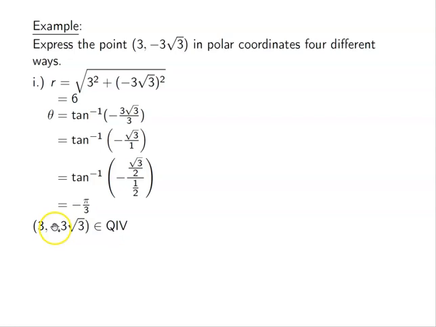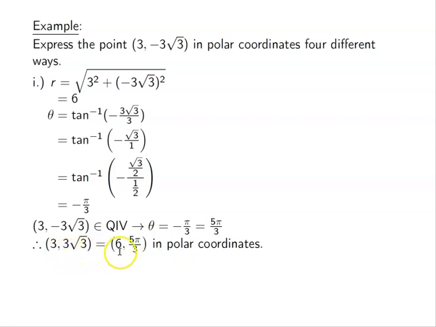So this point is in quadrant 4 because I know I have to go out 3 and then go negative 60 degrees, negative pi over 3. And so that leaves me in the fourth quadrant. Okay. And anytime now, I just have to make sure that's where I end up. So it's good to know this. So my theta is negative pi over 3 and my radius is 6. So as polar coordinates, I can write this as (6, 5 pi over 3). Here I'm just equating what this is, right? Negative pi over 3 is the same as 5 pi over 3, so I'm going to write it as (6, 5 pi over 3). So that's one form, right?